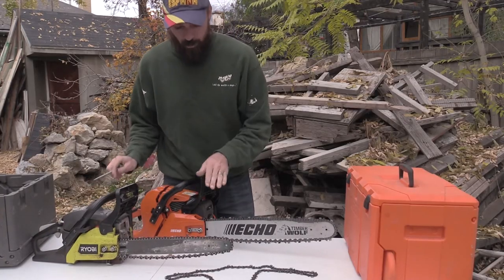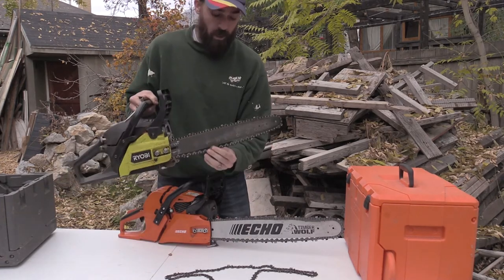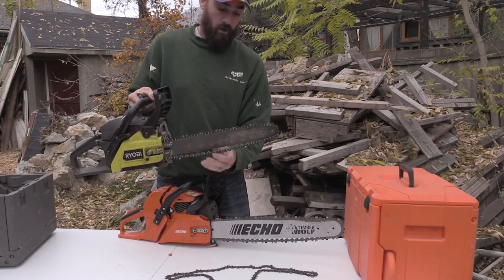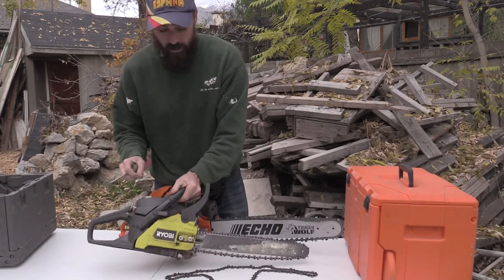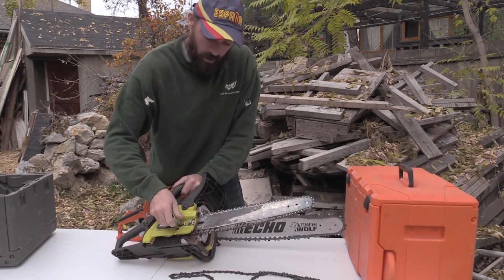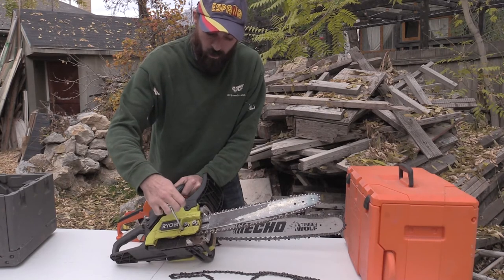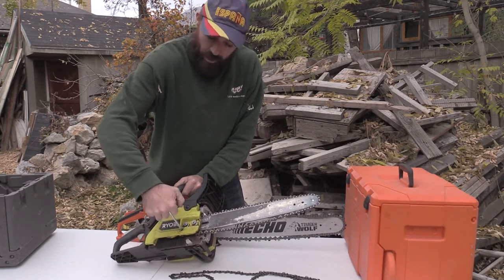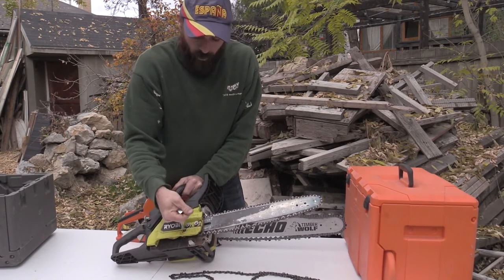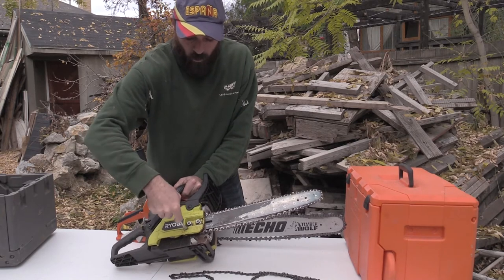All right, so this is an example of what I was talking about. This is my Ryobi chainsaw. You can see how low and how loose the sucker is. Even if I undo these, so I loosen that, and I want to try to push this out even farther, it's at max. I can't get it to go any farther out. It's completely maxed out.